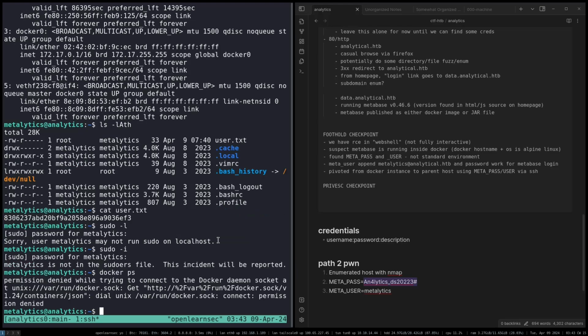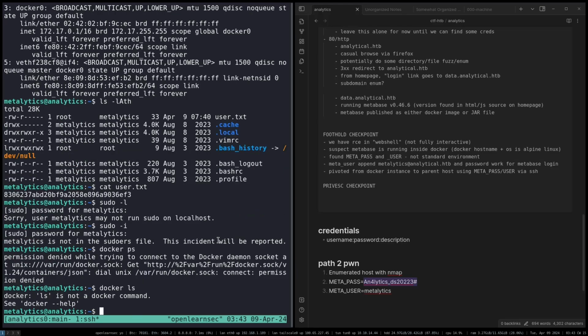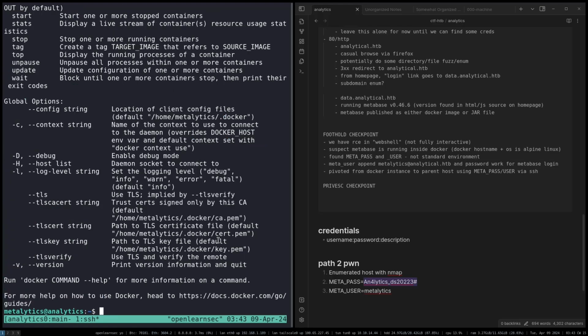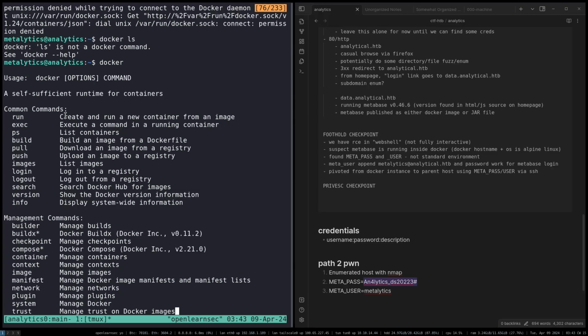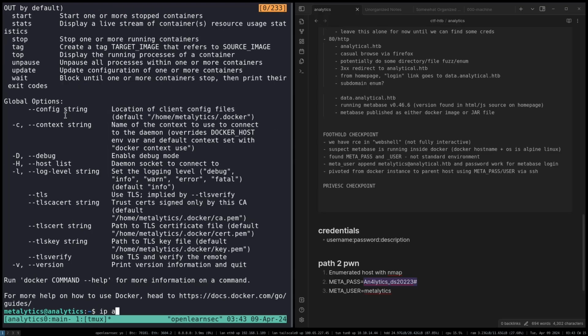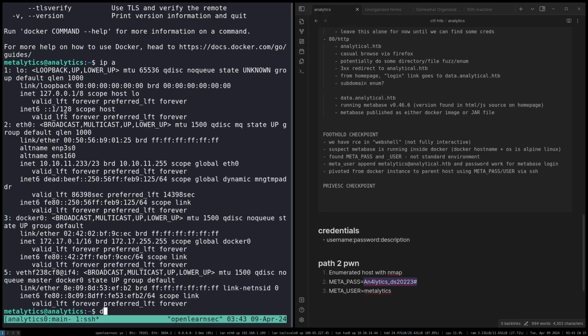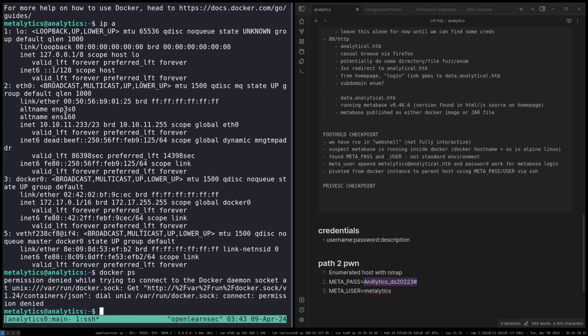We run docker ps. Sorry, docker ls. Docker. Yeah, docker ps. Oh, we need to run it as root. Okay, all right, ignore that.